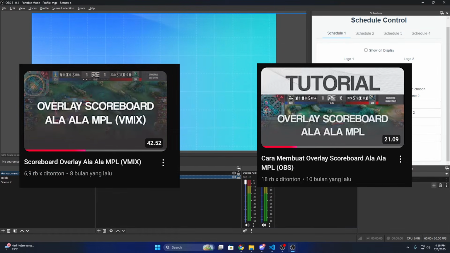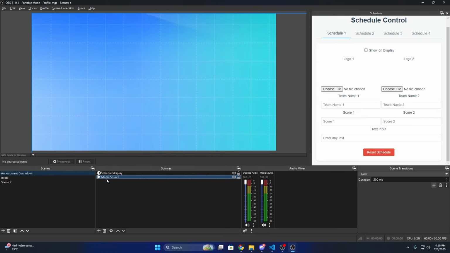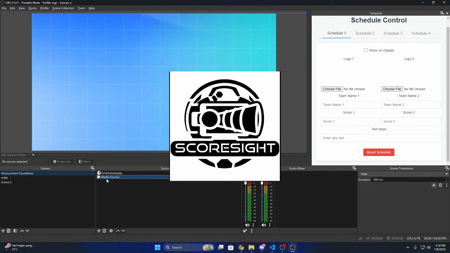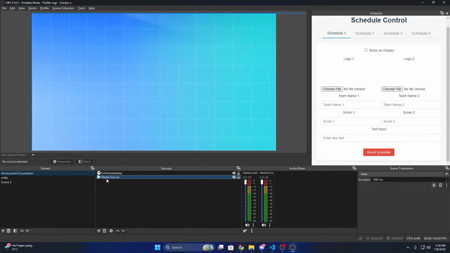I will drop the link below, or you can see it on the screen. Basically, you use Scoresight for taking the data from the scoreboard in Mobile Legends, take it as text data, and then you manipulate it and use it with your scoreboard, so it looks like an MPL. Okay, it looks more professional.